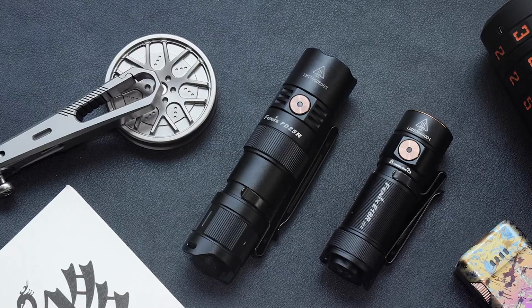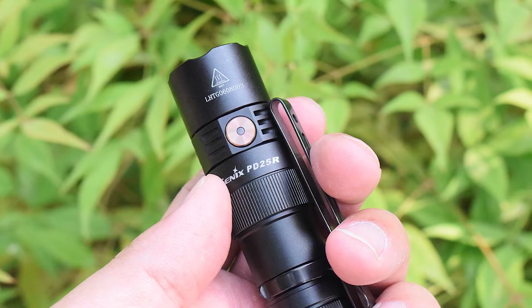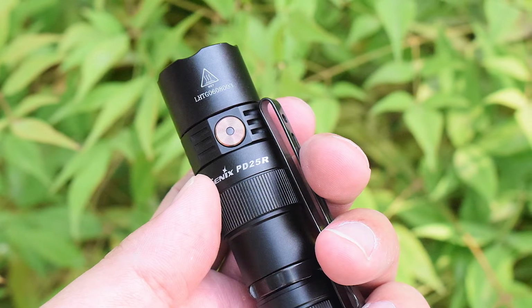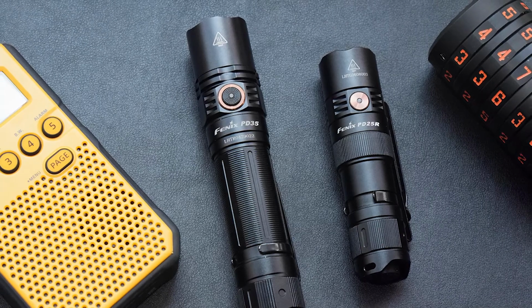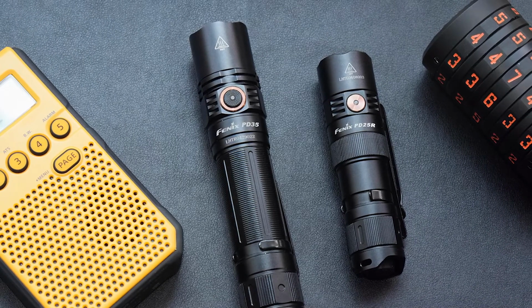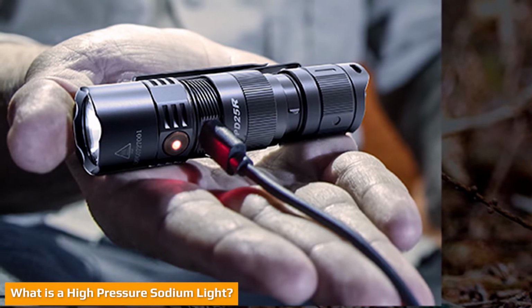Fenix makes a huge array of lights. In fact, they have an actual PDF catalog on their website that is 48 pages long and chock full of products ranging from tiny EDC lights all the way up to a couple really big boys that I've been fortunate enough to check out. The Fenix LR50R 12,000 lumen monstrosity and the Fenix HT30R 1500 throw LEP.